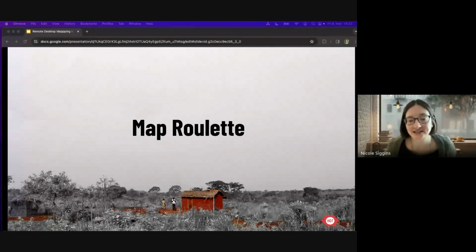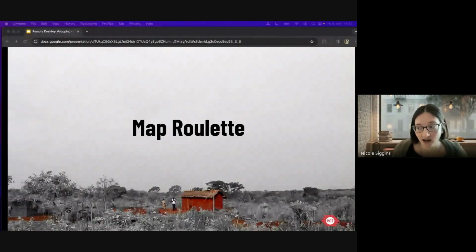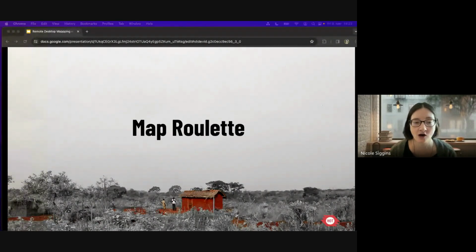The next one I would like to talk about is a very cool desktop micro mapping tool called Map Roulette. It's made by a lovely gentleman called Martijn, who is from the Netherlands, but lives in Utah, and he's a big part of OpenStreetMap US. He's also very welcome to questions, and if you want to get involved with Map Roulette, he's a very open person. So if you find this pretty cool, you could consider reaching out.